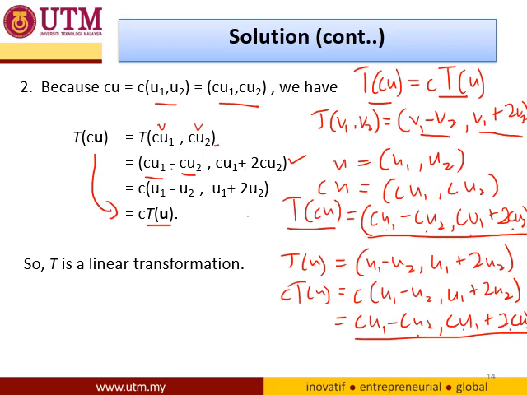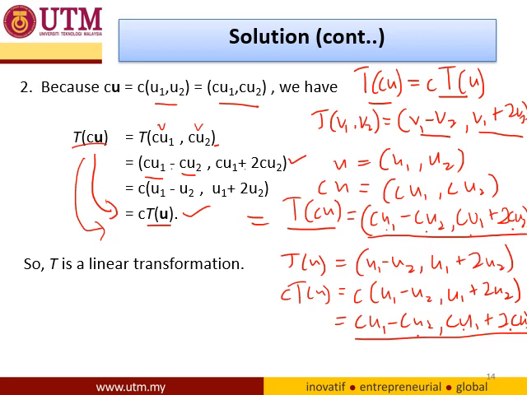You can use this method or you can use this method. Either way is correct. It depends on how you understand the linear transformation. One is quite longer, but it's easier, right? Because you just compare the result of multiplying then transforming with the result of transforming first and then multiplying. You can compare the result, or you can just try to prove directly. So for these questions, we know that previously addition is also satisfied, so our multiplication is also satisfied. Based on this, we can say that T is a linear transformation.